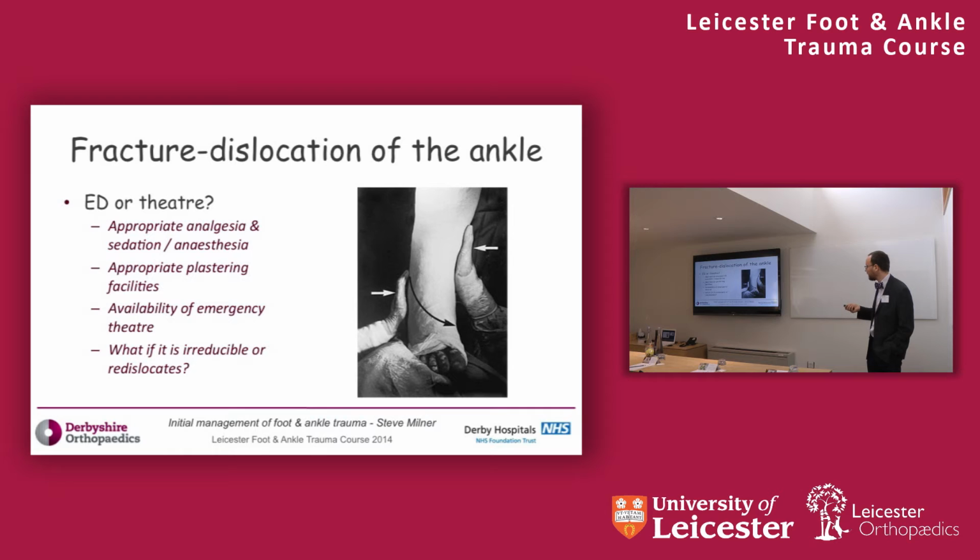that long. And what do you do if it's irreducible, if you can't get it back into joint, or you reduce it and as soon as you try and put a plaster on it redislocates? What's your strategy then? And that's a question I can't answer for you, but it's something you should think about every time you encounter a dislocated ankle and how you're going to manage it in your own hospital.